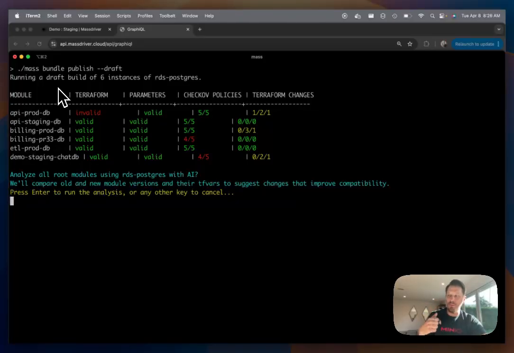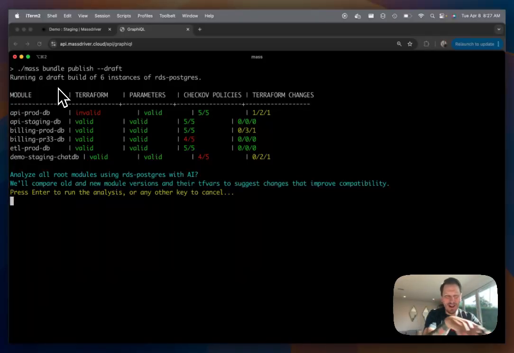And so instead of me writing some inane, anemic Terraform test that's like, oh yes, you can set the region to US West 2, this is actually testing that the changes you're making aren't going to break prod. And in this case, I can see that I've got a change that in 3 of my environments is going to be problematic. And so now I can go and find those modules and figure out what about these modules is different.